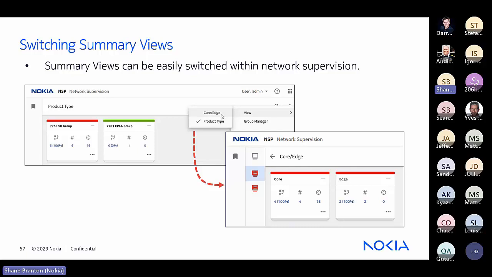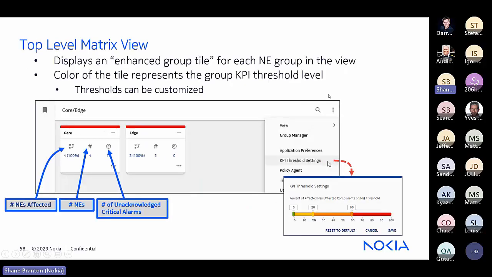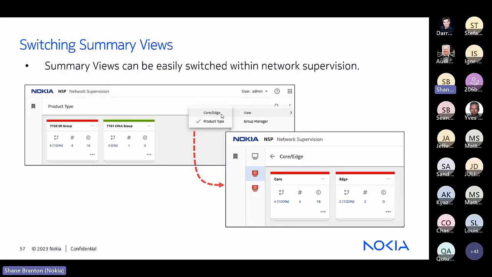So think of it as a way where I can create my own groups of routers. If I'm an individual and I'm only responsible for, and I know these numbers are small, but they can be much, much larger, 5 routers on my network, well, I can create a network supervision view for my SAM user. And that view will only contain the 4 or 5 routers. So then when I go in, I look at that view, and there you go. I'm only looking at what I'm responsible for. So you can customize, and you can have multiple views. And in a view, you can have different groups of routers.